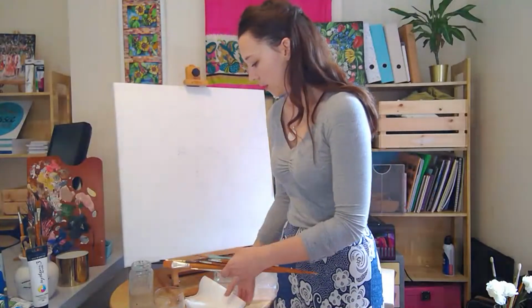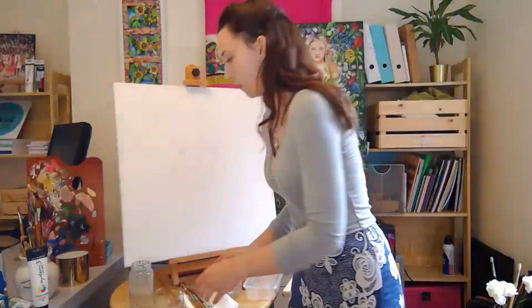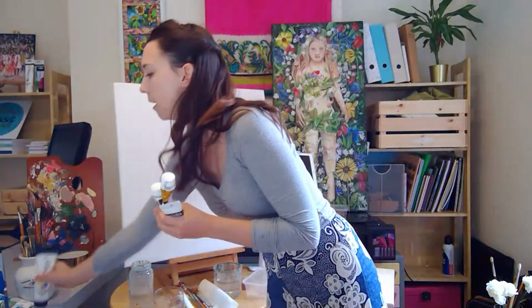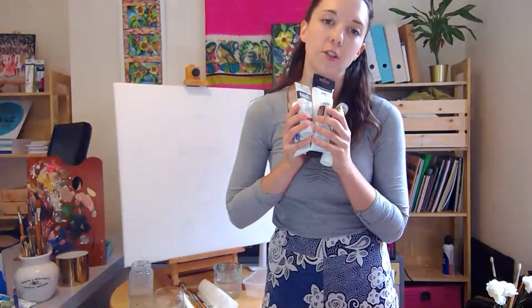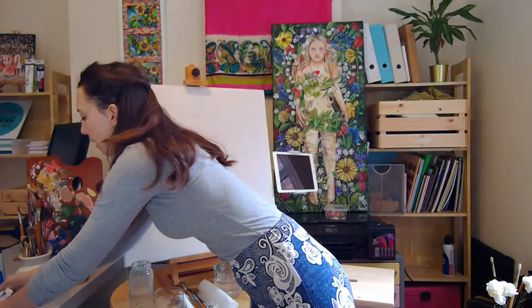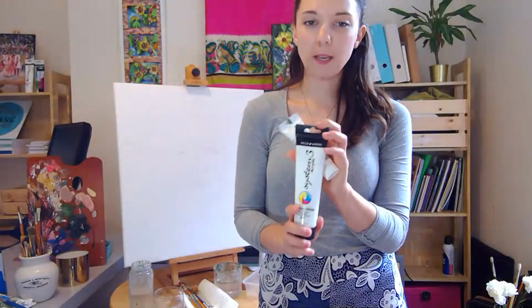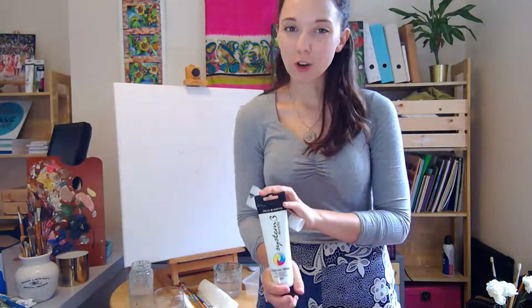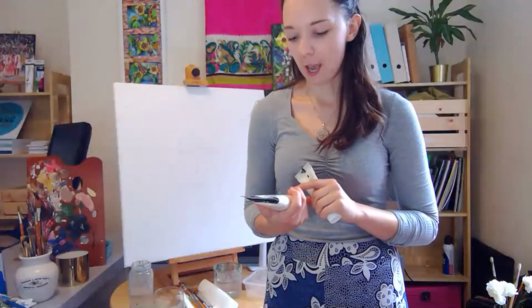I've usually got a bit of paper to wipe off any excess paint, and just off the camera I've got loads and loads of paint. We've just got a mess over here, but I've got all the different colours you can imagine, hundreds of different paints. So I paint using acrylics. These are my favourite medium. They're super versatile and really fast drying. I paint quite quickly. I'm a little bit impatient, so these are a really good material to use for me because they dry so quick and you can layer them up.